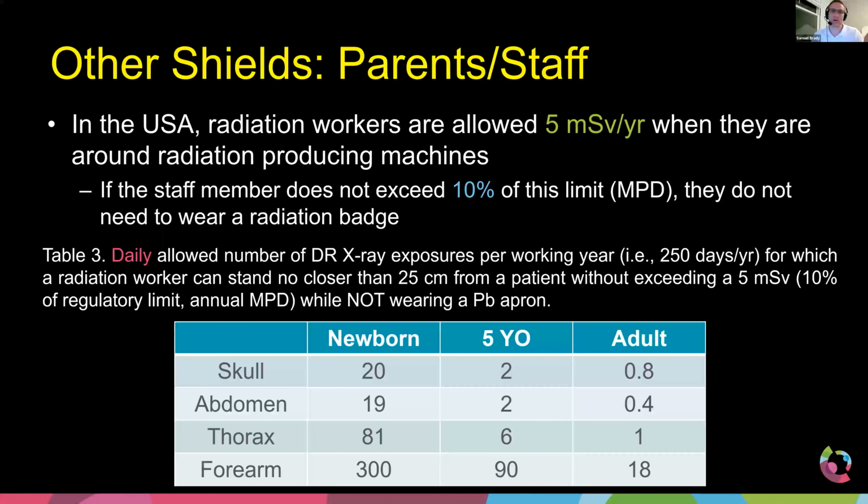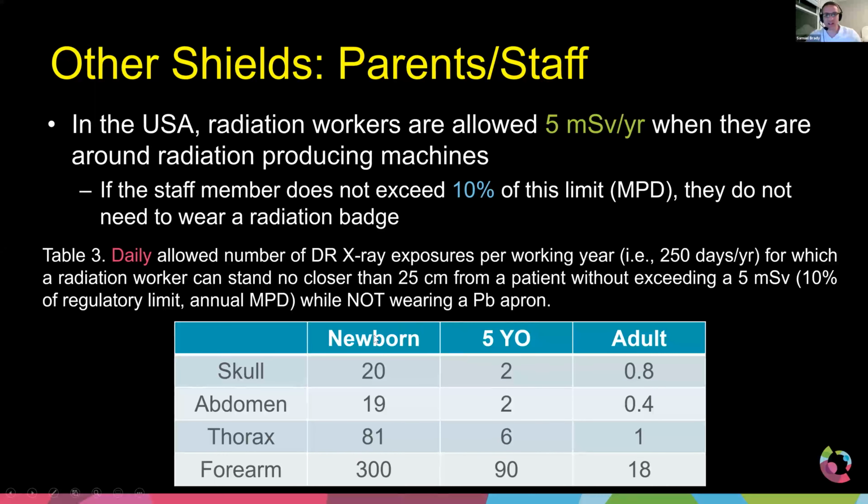So that's why some people will go into radiology, they will work in the area like a nurse or something, and they aren't badged. That's just how we do it here in the US. So the question is, once again, how many procedures could they help out with and not actually need to wear shielding or wear a badge? So they would be completely legal to be exposed these many times without breaking any rules.